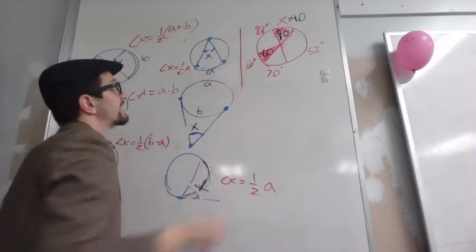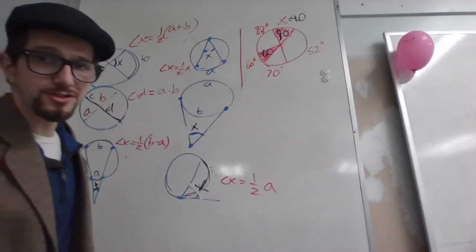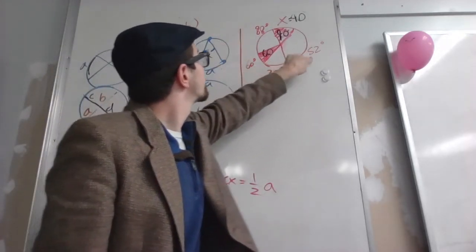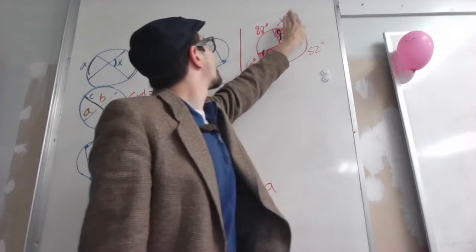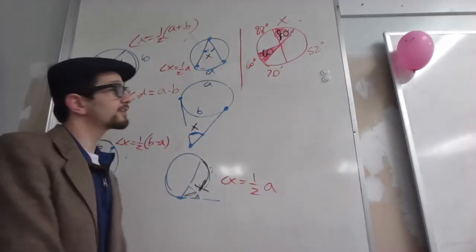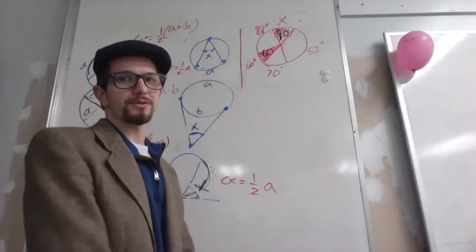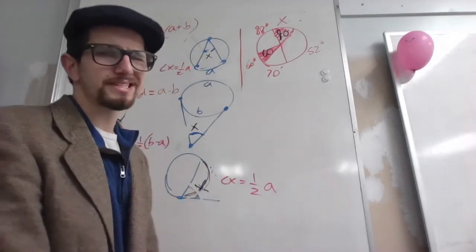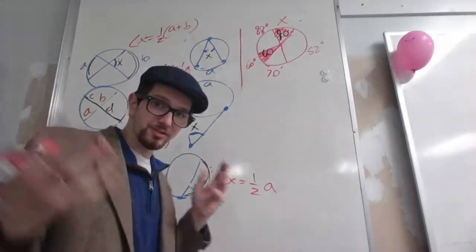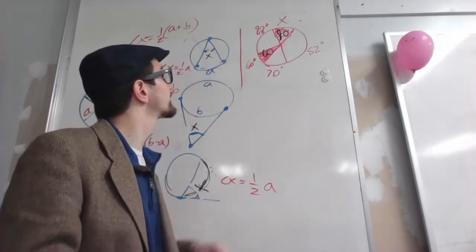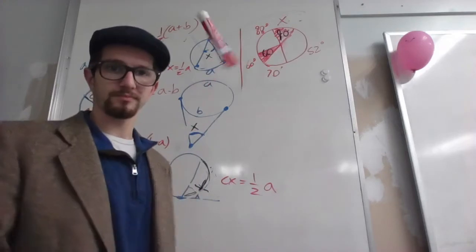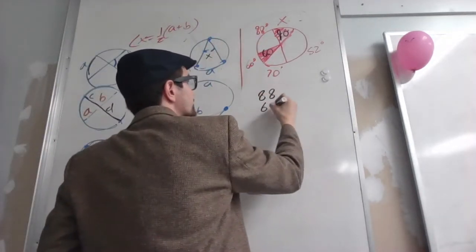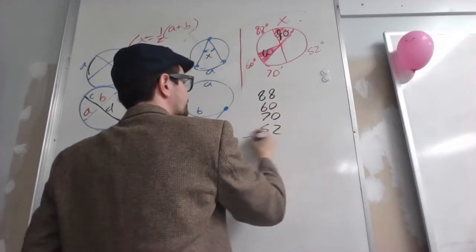is when we have a sort of pie and we have to break it in pieces. So for this, we have 88, 60, 70, 52, and spoilers, x. So we have to solve for what this x was supposed to be. How do we do it? Well, the whole circle put together is 360 degrees, which means that to find the missing piece, we add everything else up, subtract it from 360, and whatever's left over is our side. So for this problem, we would do 88 plus 60 plus 70 plus 52.